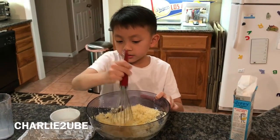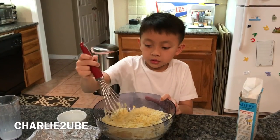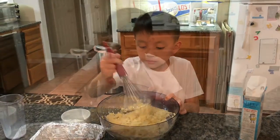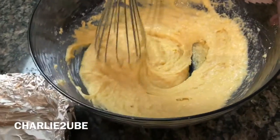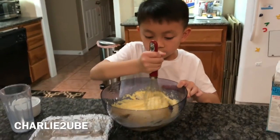400 degrees. We are using countertop. We are not using the oven. We're using a toaster oven. Works just as well. Okay, so we're mixing and mixing. How does it look? Pretty good right now. It's a little lumpy, but that's okay because I think it's supposed to be lumpy.